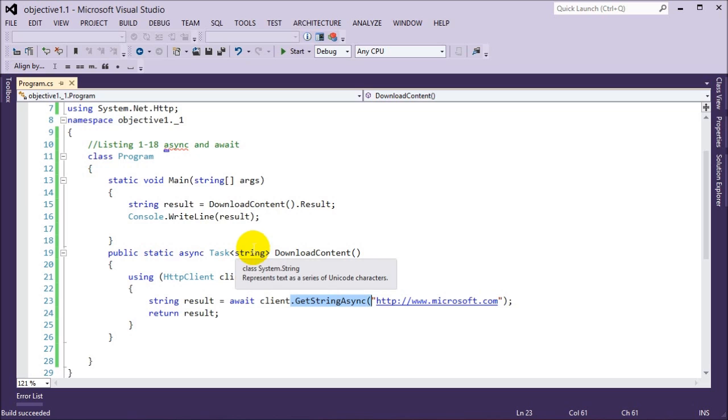We use the await keyword to make sure that we wait until we get the value from the function before moving on. So if we didn't use the await keyword and we moved on after we called this async function, the program flow would have kept on going, and then the data that we are getting back from the async function wouldn't have been stored anywhere. So by saying await, we're waiting at that point until we get the code back, or until we get the value returned back from the async function, and then we can store that into the string variable.